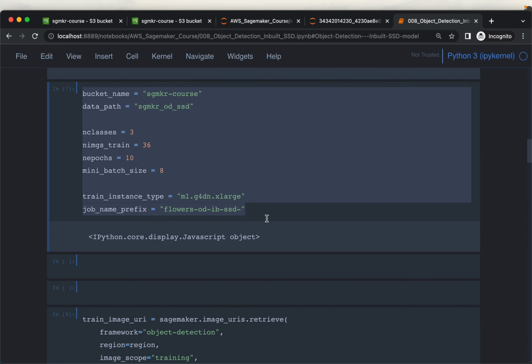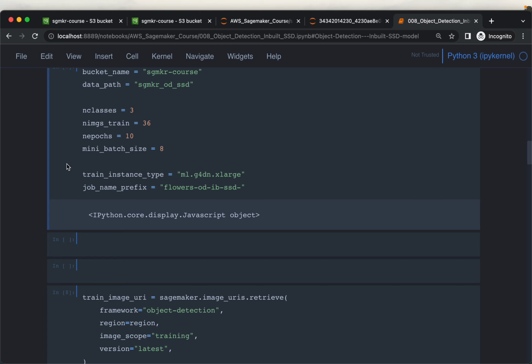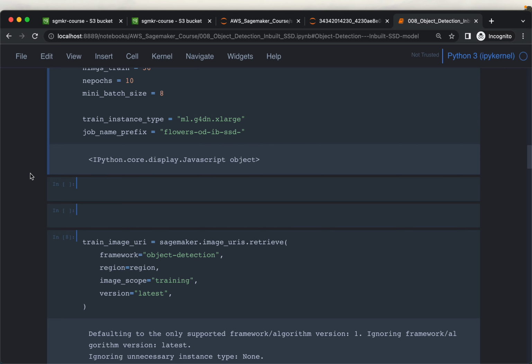So these are the variables. Now you see the similarities, right? Whether it is classification or object detection, I have tried to simplify the code. We are trying to train the model with as few commands as possible. And I have standardized so that you will see the similarities between these four models. Two classification models, two object detection models, inbuilt, non-inbuilt, right? So that way, you start to see the patterns and it becomes easier to do the training.